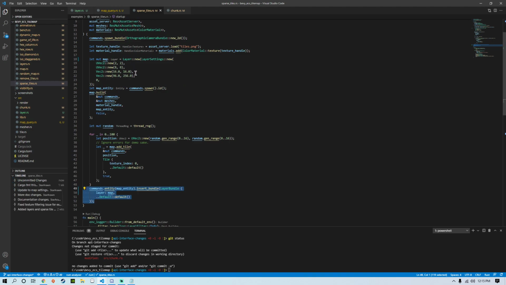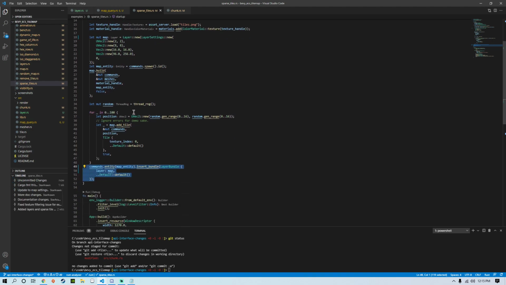That would mean when you create a new layer, right now we do layer settings, and I think one of those is the layer ID. We could just drop that and just keep that internal. That might be a good idea.